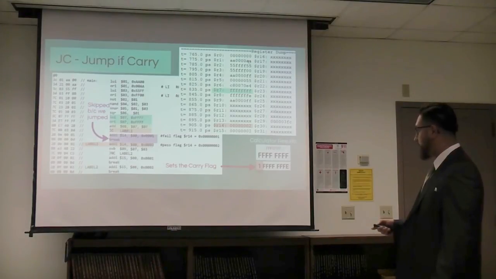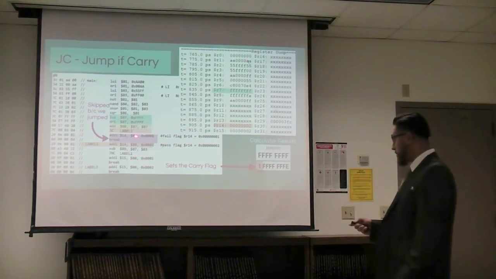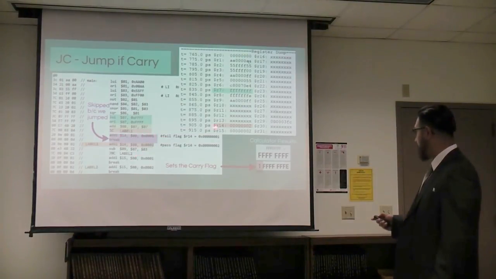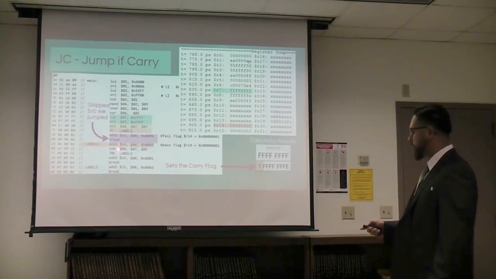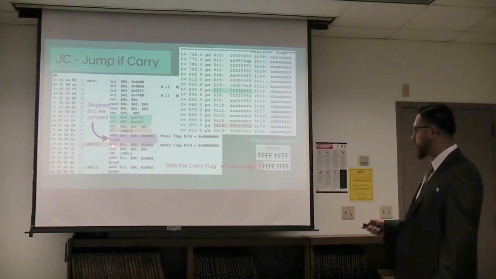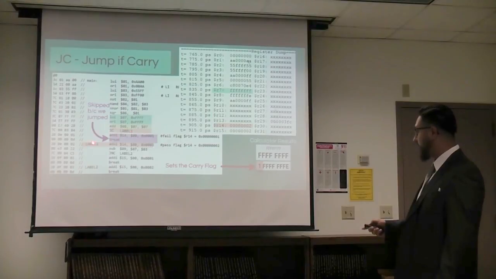Now, the way that we verified that this works is we had a fail or pass. The fail flag would show a value of 1 in register 14, and the pass flag would execute the instruction for add immediate, putting a value of 2 into register 14. If we look at register 14, it does have a value of 2, which shows that we have passed and are in label 1. Good.